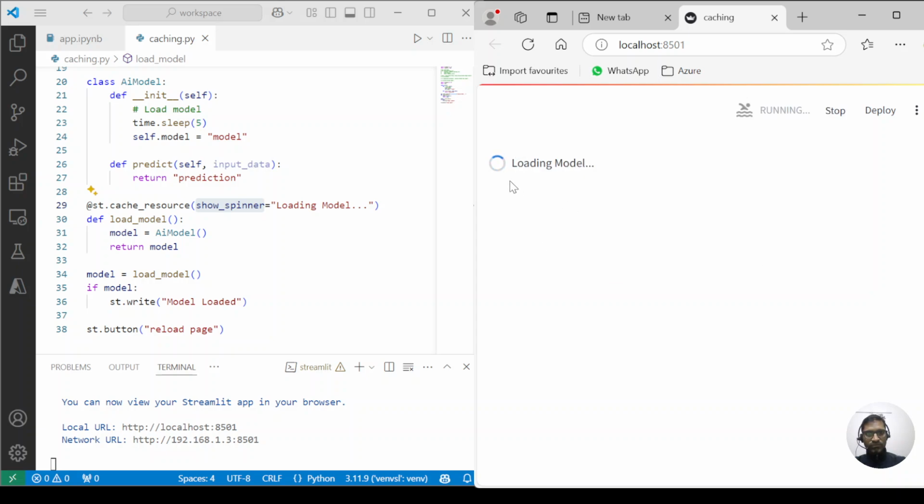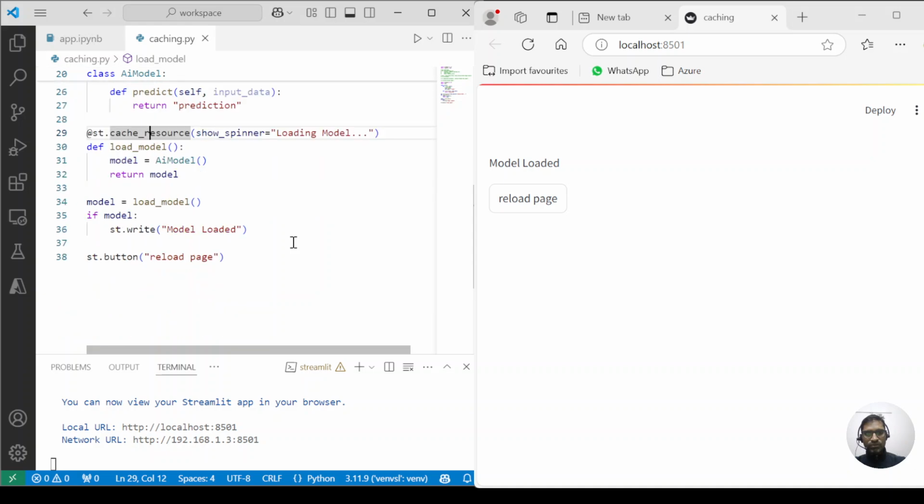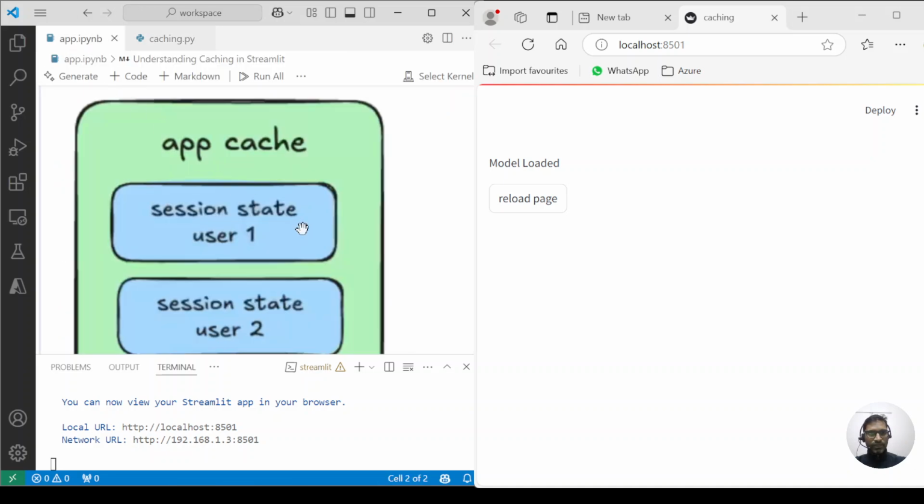So this is what I did, show spinner equal to loading model. It showed the spinner with the loading model text. Now when I click this particular button, it will not create the object again and again. Rather, it will pull the object from the cache.